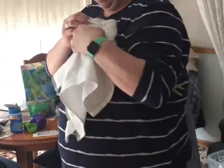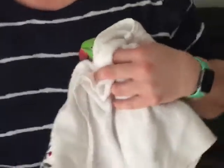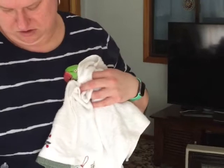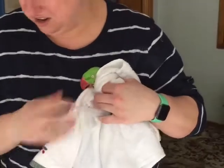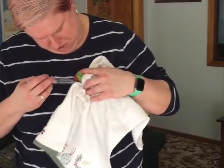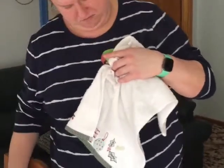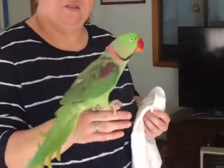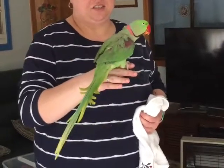Try and wrap him as much as possible, then pop your syringe in. If you've got medication, hopefully you'll have it ready already - draw up your medication - and in the side of the mouth, just like that. Then hand underneath again and then hands off. And Clyde is going to get back in his cage and he's quite happy. As little stress as possible on the bird.